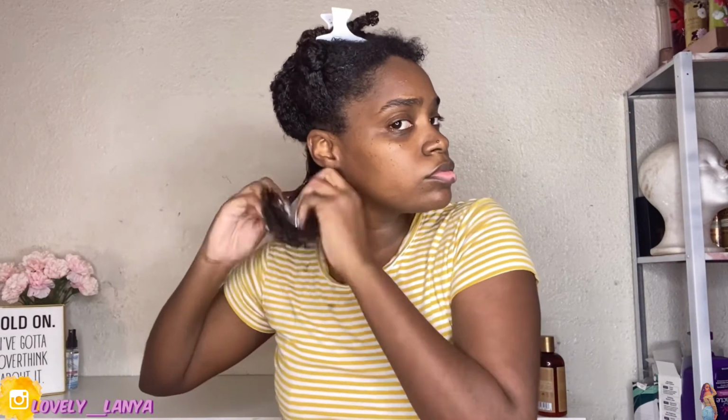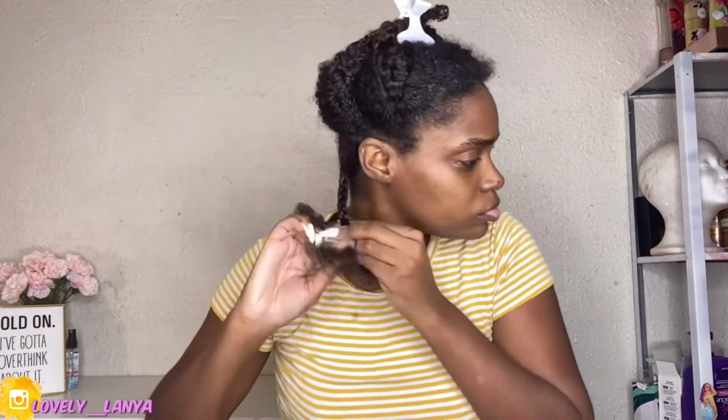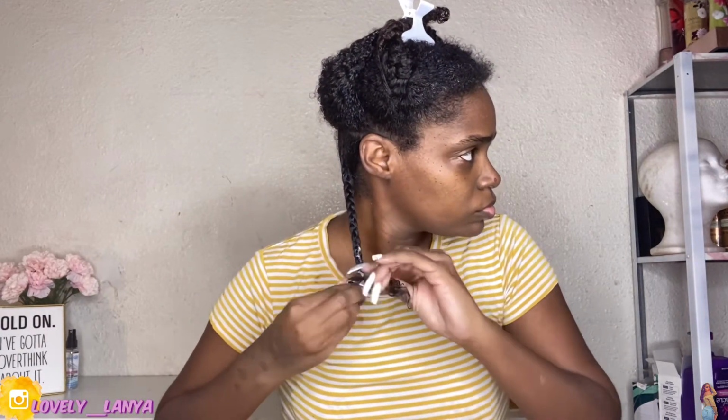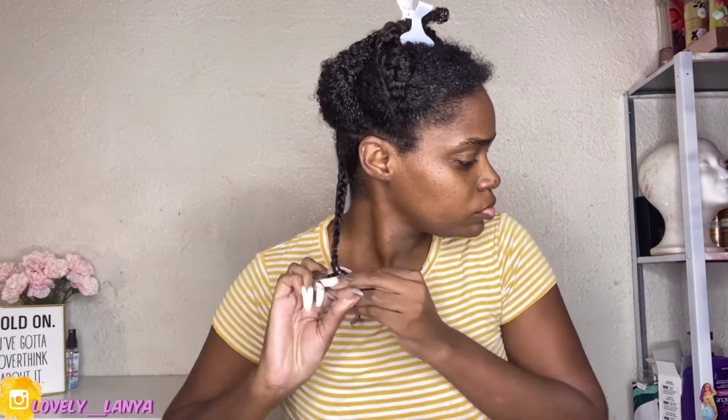It just gives my hair, it just thrives so much after that aloe. I love aloe. I don't know if you guys have watched any of my previous videos where I've talked about aloe vera gel. It's such a game changer. If you have not jumped on this train, what are you waiting for? I'm telling you guys, you will not be disappointed if you try aloe. If you have not already, please jump on the train. You'll love it. I'm telling you, you'll love it.